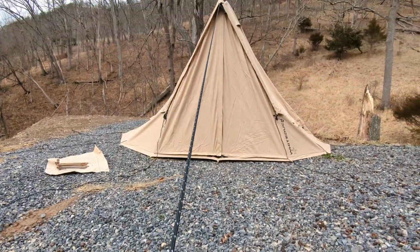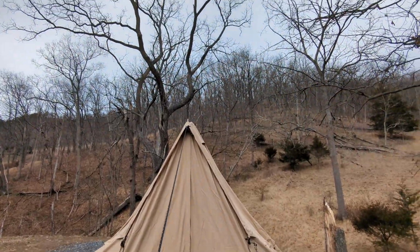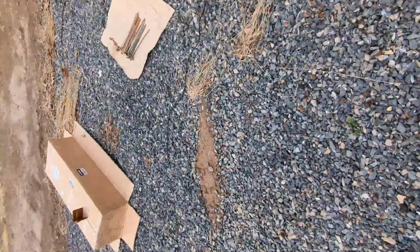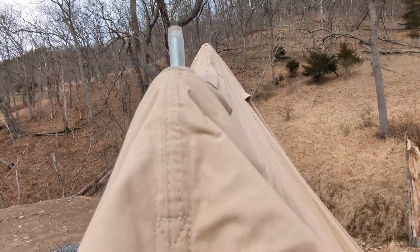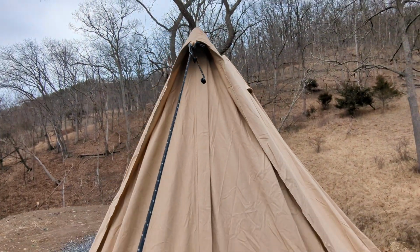Yeah, I got the center pole in there and closed the tent up a little bit. You can see on top, I got the rubber guard that acts like a rain guard on that little otherwise hole.